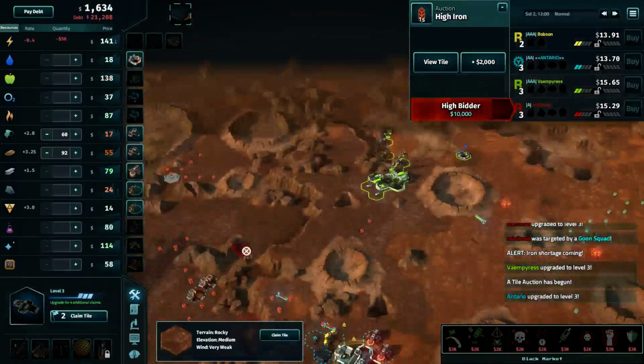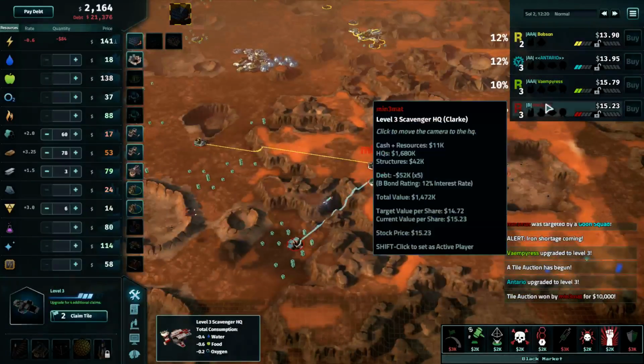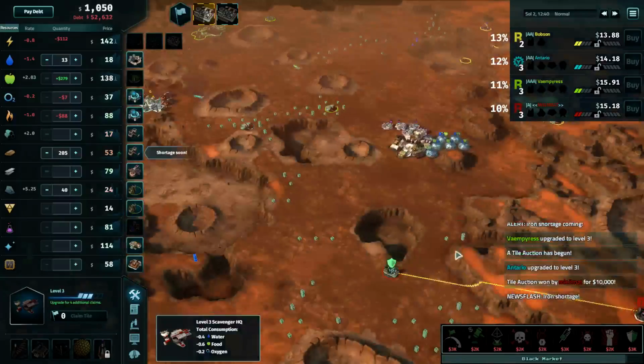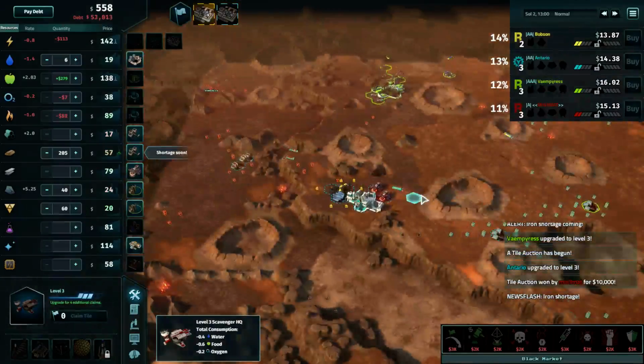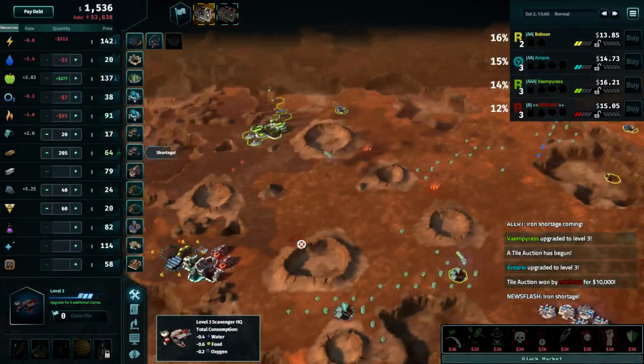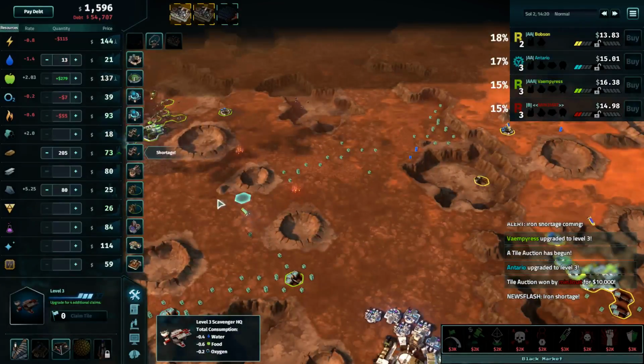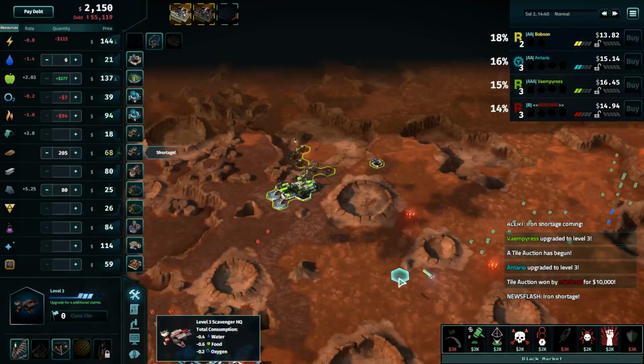Minimat saw that there was a shortage of iron. He's bought up 200 of it. And he was punished because Ontario is still sitting on a whole bunch of iron. Yeah, it's good to be a scavenger, but you have to watch out for stuff, especially if it's an iron or steel shortage.